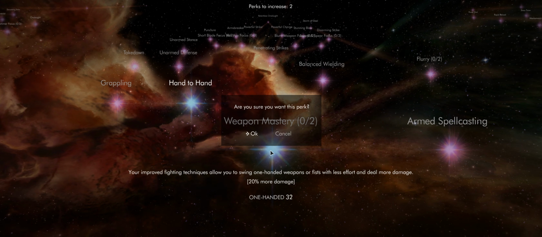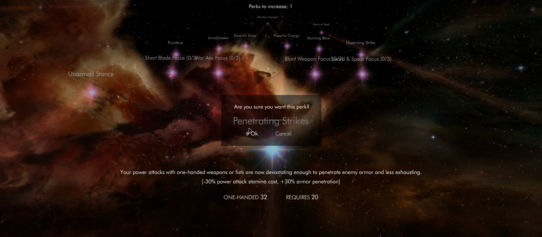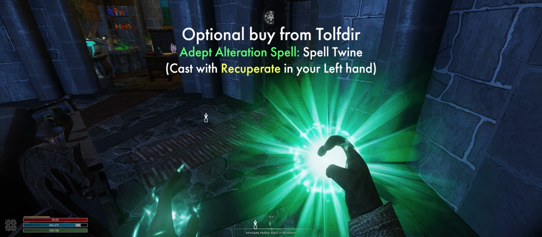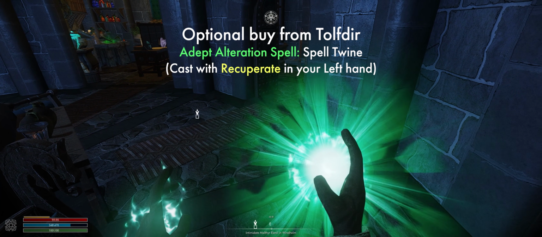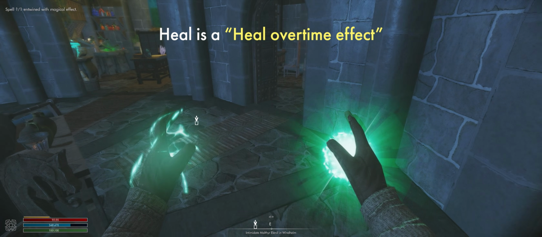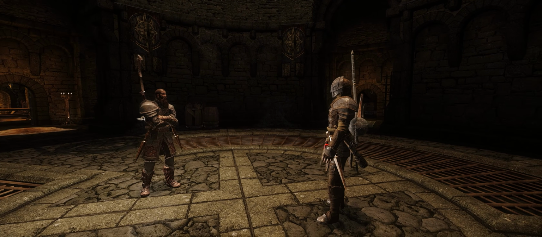Lastly, we take one-handed perks to get some much needed damage, as this build is heavily defensive early on, but lacks a little in raw damage power. You can get a step ahead by buying from 12th tier the Adept Alteration spell Spelltwine and set this with Heal on Recuperate.